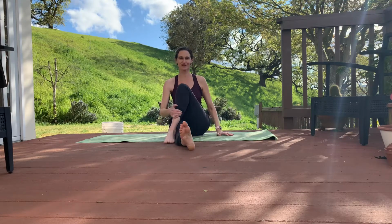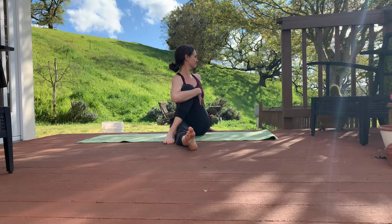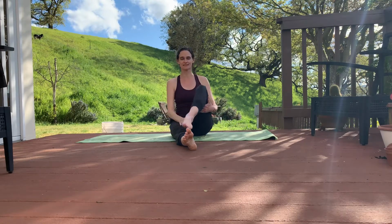Cross the other leg across. Hug that knee as close to you as you can. Twist behind you. And then unwind. Good. Give your knees a little bounce.